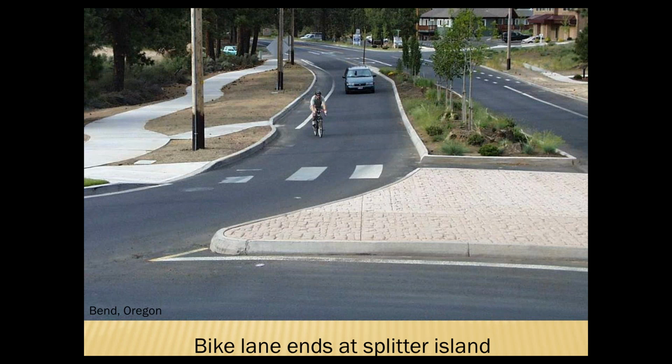Even though we're trying for narrower lanes, especially on the approach to a roundabout, sometimes that turning movement around the circulating part of the intersection can be wide, and we want to absolutely discourage passing. The one fatality of a bicyclist in the country was in a scenario where the bicyclist was passing a car. And I don't know if it was a 2-lane or a 1-lane roundabout, but the bicyclist slipped and fell under the car. So, I don't know that there was necessarily anyone particularly at fault, unless it was a situation where the bicyclist was passing where they shouldn't. But we don't want them trying to pass in the same lane.